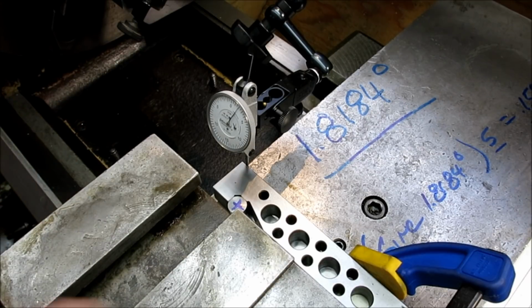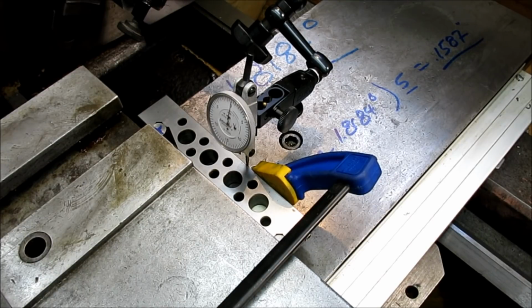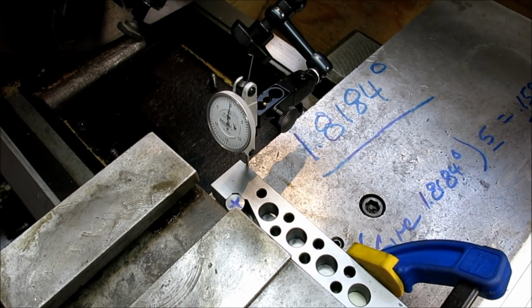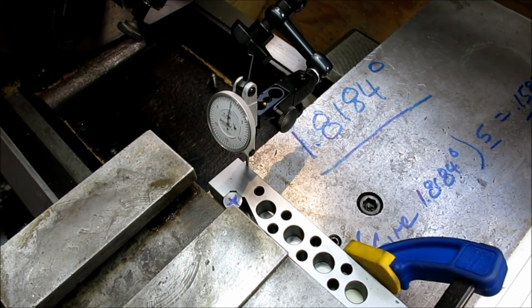All right, so that's getting closer, so we've got to go back. Actually, I think I want just a little more tension on that. Okay, and then we'll reset. Let's get the most we can get out of that. All right, teeny tiny bit. Oop, going the wrong way. Reset again. You know, on some indicating jobs, it's important that you make the adjustment on the same end. Okay, that looks pretty good there.